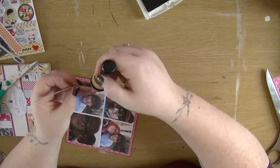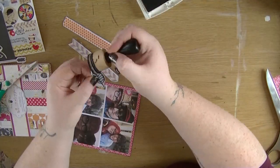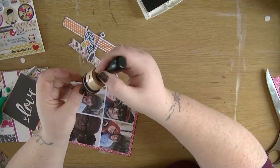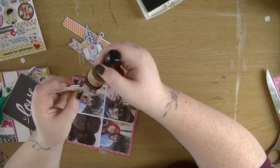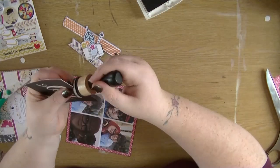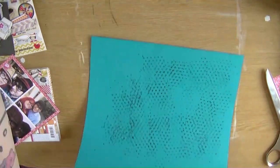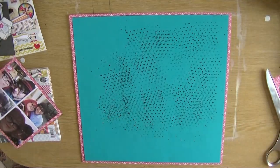I added a little bit of black mist. I've decided to outline all of the elements in black using my little Tim Holtz inker tool, and inking has become something I'm quite back into at the moment. I hadn't bothered for a while but I really like the effect, especially with these really bold colours. Black is quite key in the design of this paper collection, so I just wanted to add a little bit to make everything pop. That black journaling card had white edges which annoyed me slightly, so I wanted to make sure I'd inked everything.